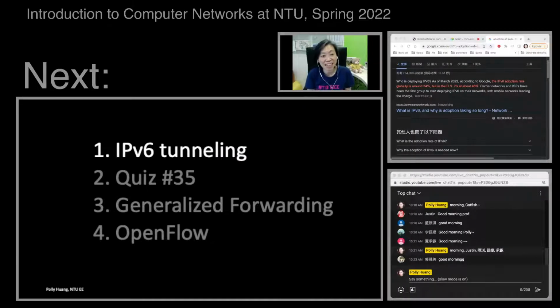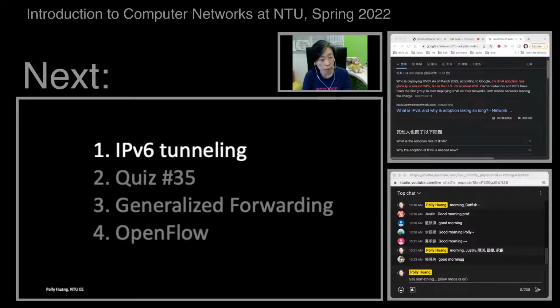Before we talk about why, two points I want to stress. First of all, at the client end, the host end, we have progressed a lot with all sorts of applications, and new forms of applications are rising as well. But it's so hard to change these router devices just to move from IPv4 to IPv6. So that probably will convince you better. At the beginning of the semester, we said there's this principle of designing the internet: we leave the complexity at the edge, at the end systems or hosts, and not in the core of the internet, because it's super hard to make changes in the core of the internet.